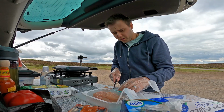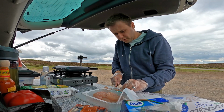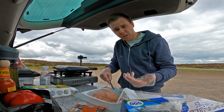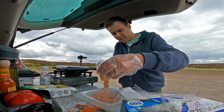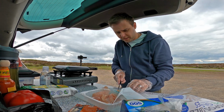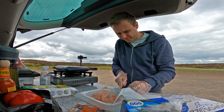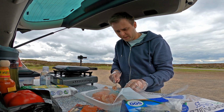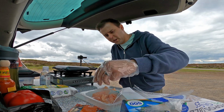I couldn't believe the price of the small pack as well of diced chicken from the Co-op for £4. Since when has chicken become so expensive? I know the world isn't exactly in a very healthy place right now, but I didn't think I'd ever see a small pack of diced chicken for £4. Maybe diced lamb, but not chicken.